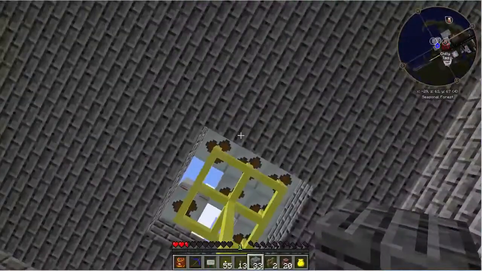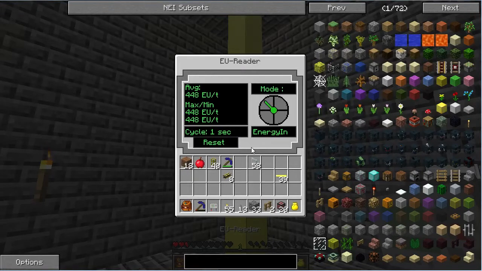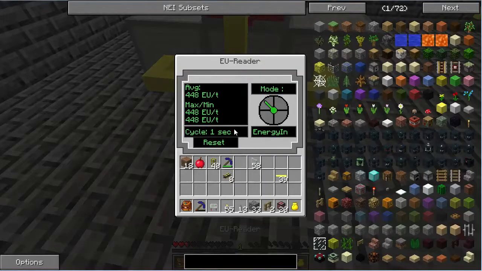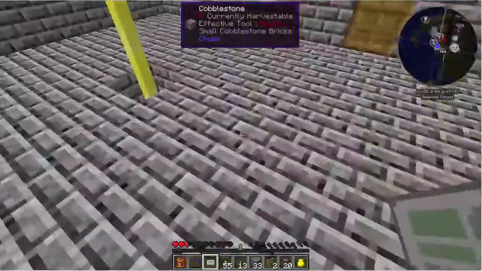So yes, the sun is up now. We should be able to get a reading of how much... Oh yeah, look. 448 EU every tick it's generating. Nice, solid, even input. And in fact, if we do the same here, that's the reading we get because they're just connected to each other like that.